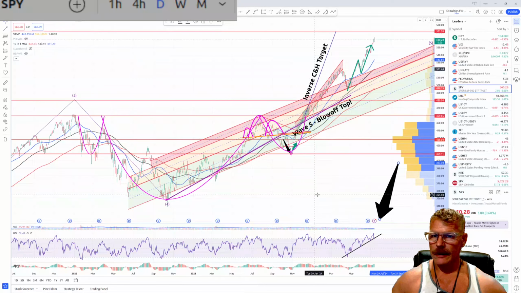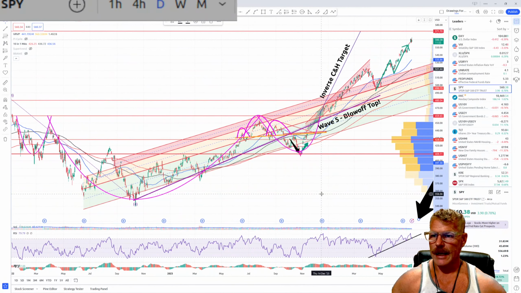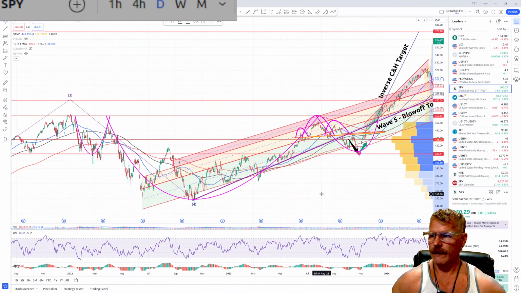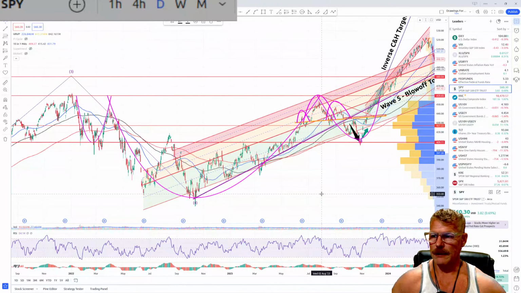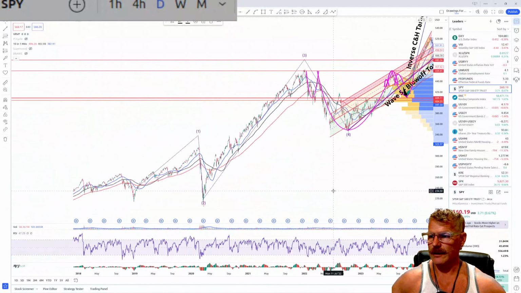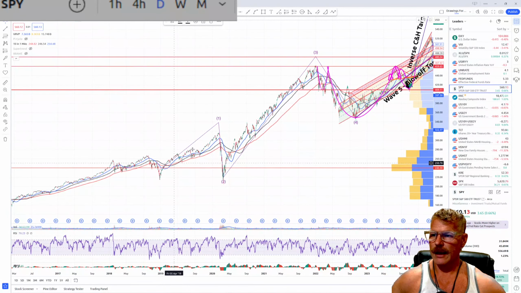Now, let's talk about that target of 570 on the SPY. And those of you who have been my followers know I've talked incessantly about this in my videos. Where did I get this from? All right, well, first of all, we have two things going on this chart. If I zoom up far enough, you can see I started an Elliott wave pattern. Wave number 1 right here, drop.